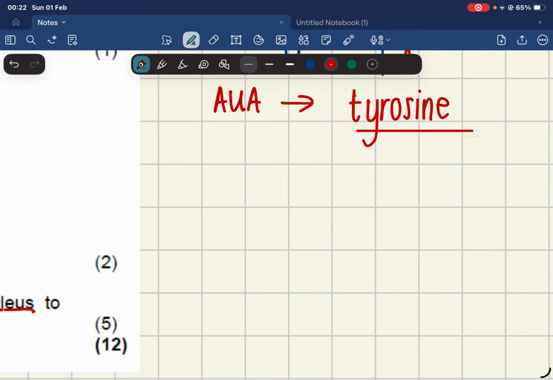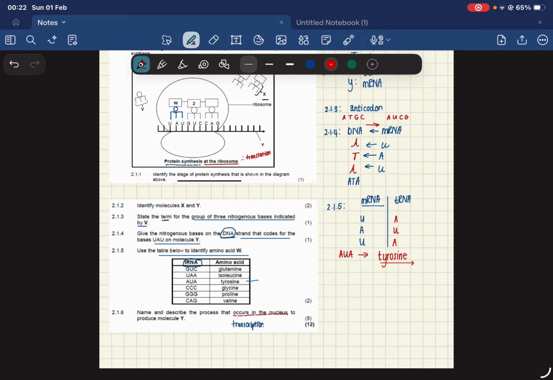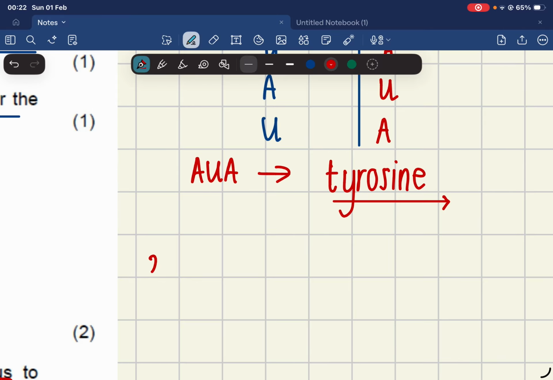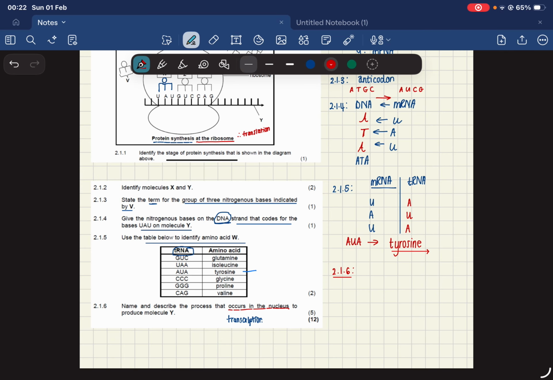From there on, question 2.1.6 is purely a memory question, worth 5 marks. If you don't know this, buddy, you would be losing out. Learn the processes, learn the notes that I give you. Don't shoot yourself in the foot. You're only disadvantaging yourself if you don't learn the notes that I give you, and you don't need another textbook. What you just need is to learn my notes.